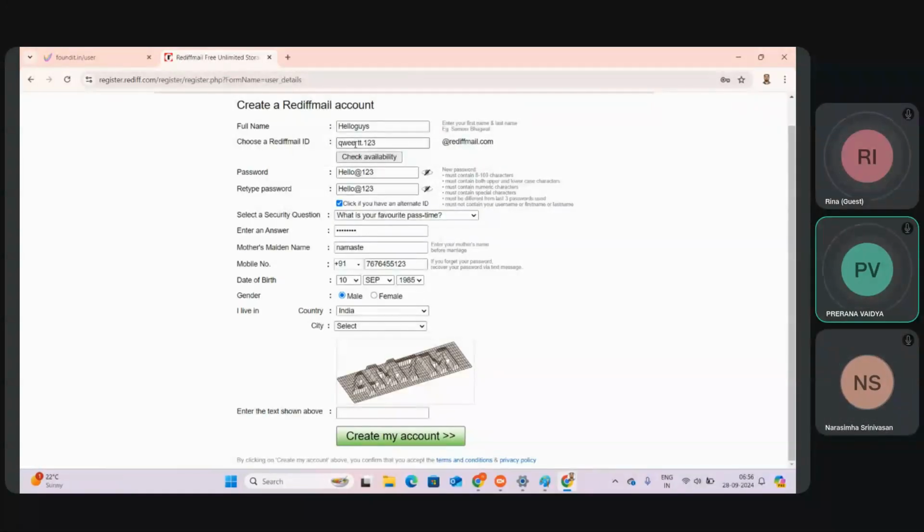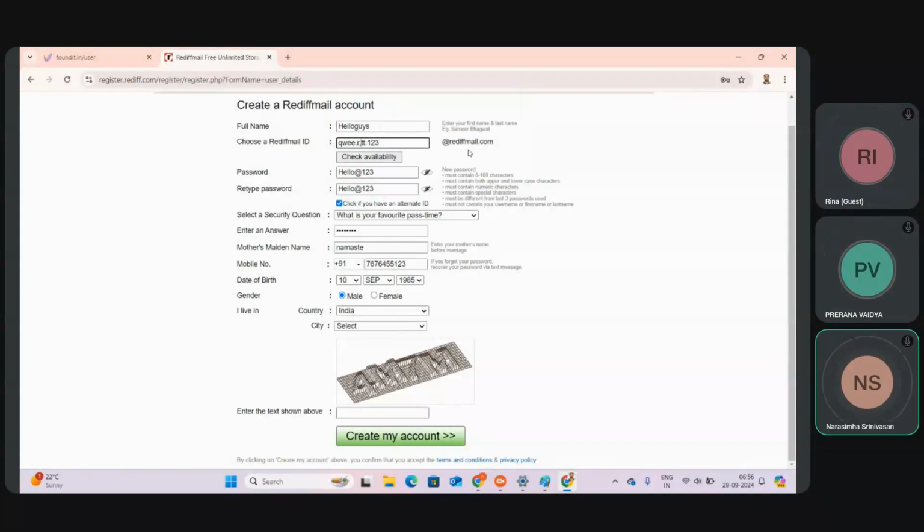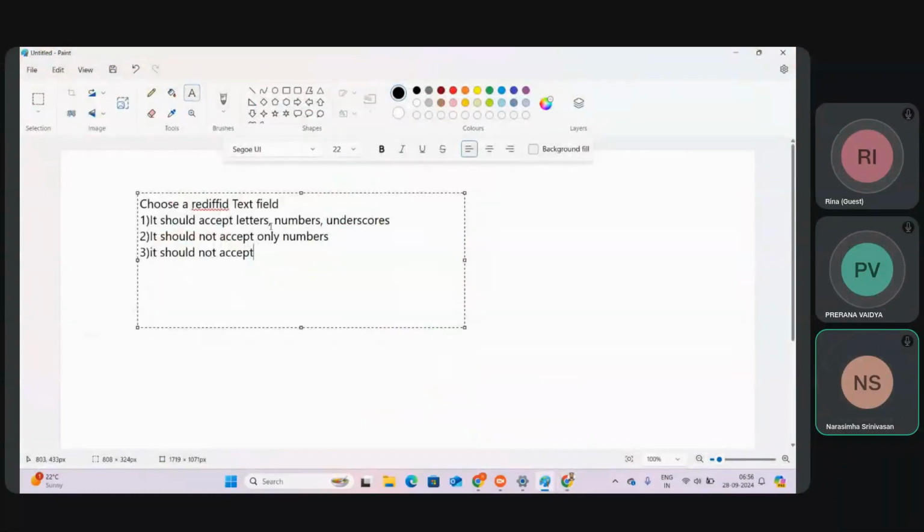It is accepting. So it is not accepting the comma. If we simply try everything, it is a waste of time. It should not accept special characters other than what?